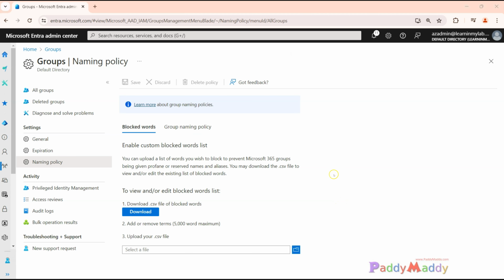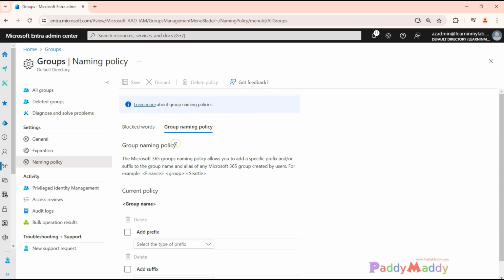For some reasons, you could also upload or add some kind of blocked naming word list. Let's say some kind of bad words or some reserved words you don't want to use, so you could simply upload them here so that they would be completely blocked when users are trying to create any of the groups. And the naming policies also we can apply. For example, if anybody is creating, they can create any name, right? We wanted to standardize in that situation.